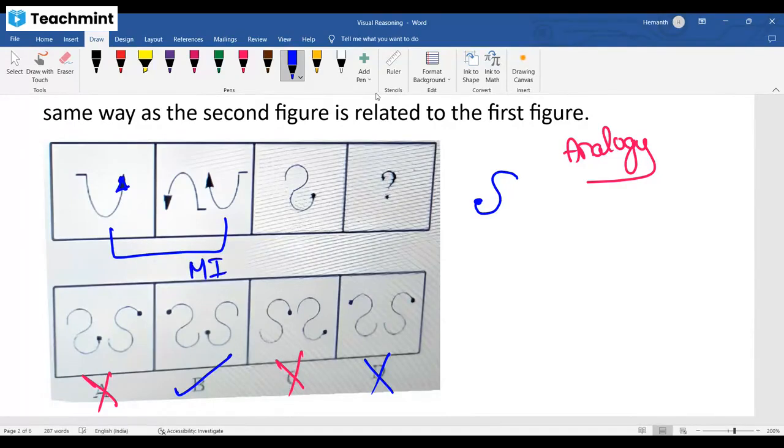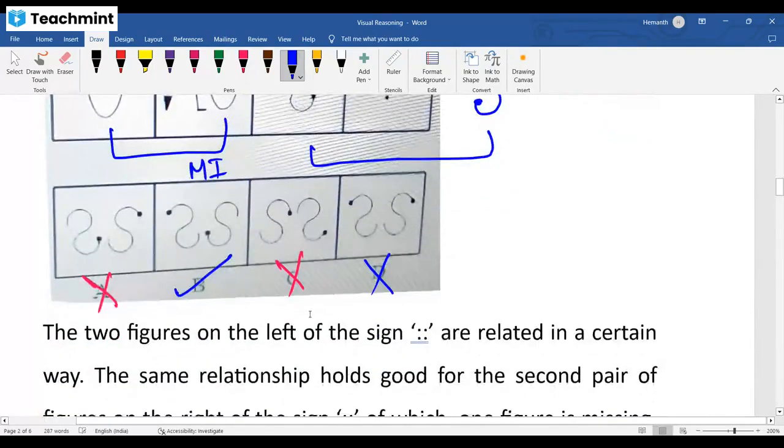If you observe, I'm focusing only one element. Left side one mirror image. Mirror image means your right will go to left, left will go to right side. If you apply for this symbol, the mirror image as the right element, that's available only in one option B. Only in B option that's available. Mirror image, what will it do? Your left side comes to right side. Left side incline, now it should incline in right side. So bottom right side dot is there. Now bottom left side dot should come. That should be reverse way. Mirror image will do. Your right will come to left, left will go to right. That's how the story will go. So option B is correct.